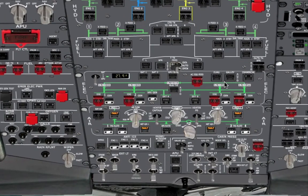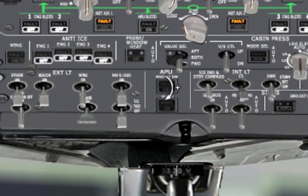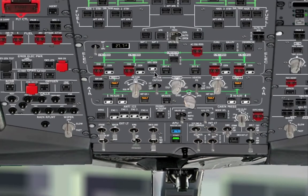The APU is not located in the electricity panel but all the way down at the bottom of the overhead panel, straight in the middle — there are two buttons for the APU. To turn it on, position your cursor where you see the plus symbol, click once, and then a second time holding it down for about three seconds. You'll see two blue lights; the bottom one will turn green once the APU is up and running. Now it's green, which means we can use the generator to produce electricity and use the bleed air to start the engines. So we turn on the APU Gen in the electricity panel — a white light always means off. Now it's on, and the batteries are charging again.